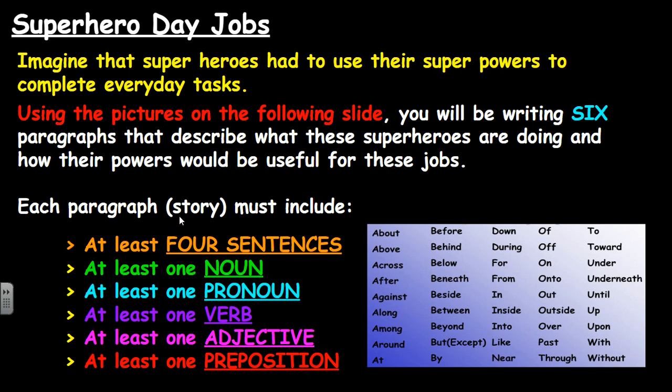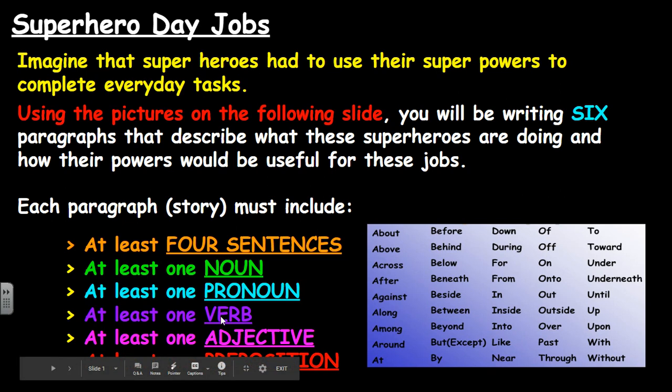But in every paragraph, or what I call these little mini stories, they have to be at least 4 sentences long. Do those sentences have to be written in the form of a paragraph? Pretty much. They cannot just be bullet point sentences about nothing. Okay, so they have to be written in paragraph form, like a little mini story. Can you go beyond 4 sentences for every paragraph? Yes. Okay, but in your paragraph, you need at least one noun. That should be easy. You need at least one pronoun. And if you all have forgotten, again, pronouns are I, you, he, she, we, us, etc. Okay, so any pronoun will work.